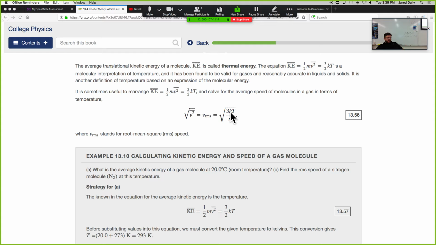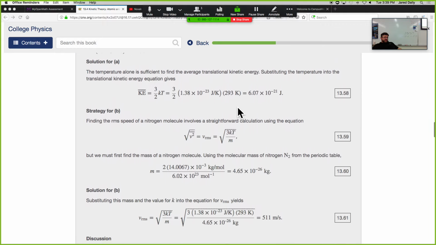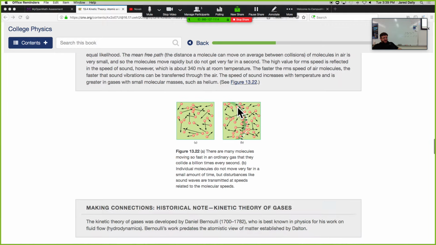The k is a constant, the 3 is a constant, of course. So this is the average speed of the particles in the gas. And this is actually how we know, in many cases, how cold something is or how fast the particles move. We know one of those things or the other, and then we calculate the other one. We don't necessarily measure the temperature of things that are super, super cold. It's much easier to measure the velocity of things that are super, super cold.